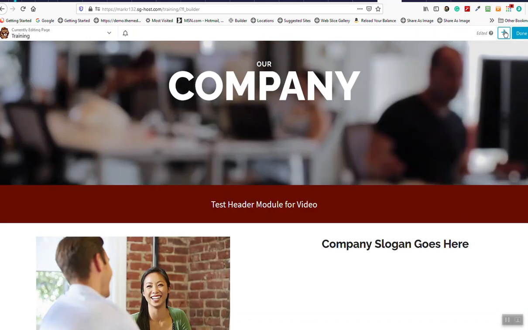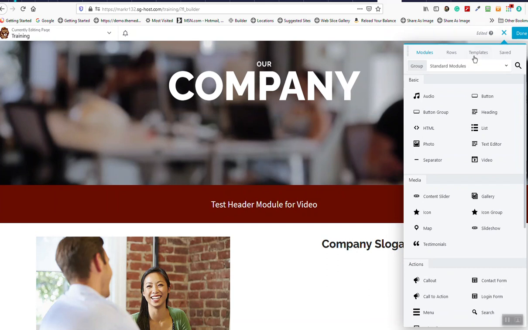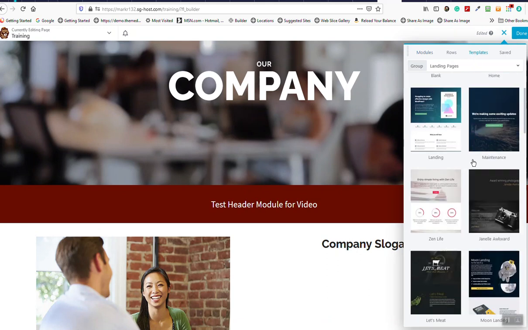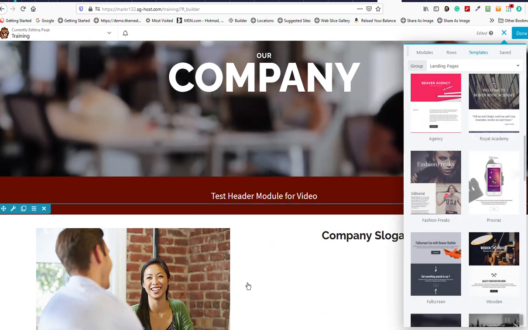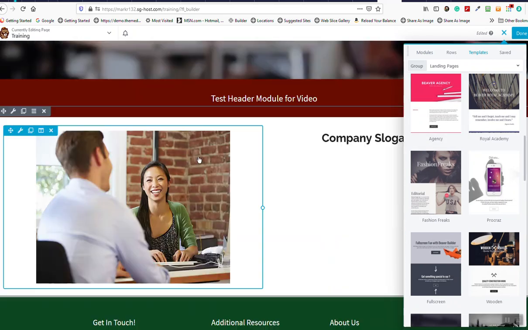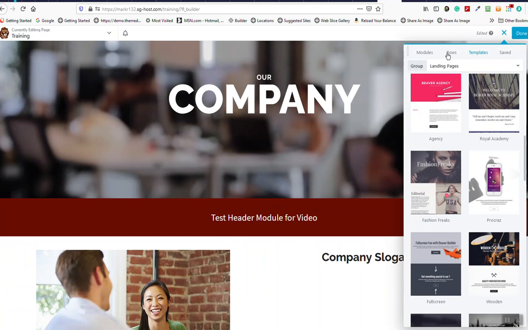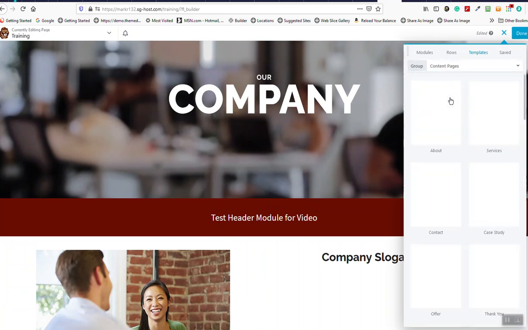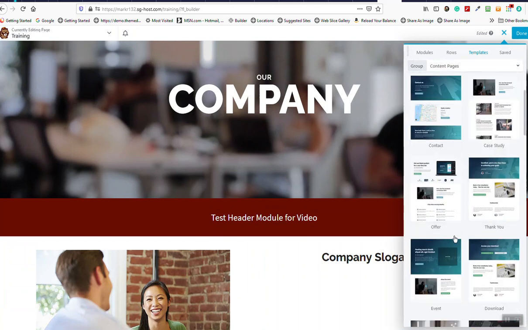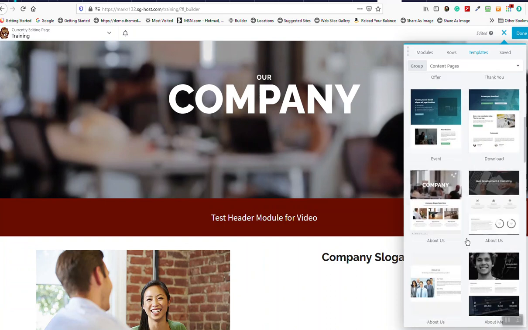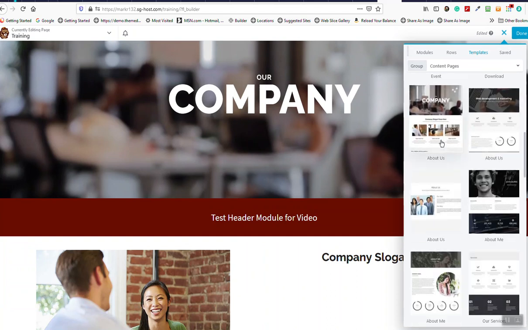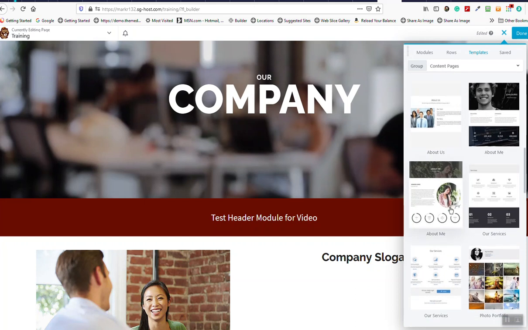I'm going to go ahead and add, plus. I mentioned to you guys before about adding templates. So you could drag and drop a template into here. You could either erase the whole page, which is what I'll do right now just to show you as an example. I could have gone to any of those, but I'll go to, let's see here. We'll go to About Us. That's kind of an ugly one, and we were already on that one.